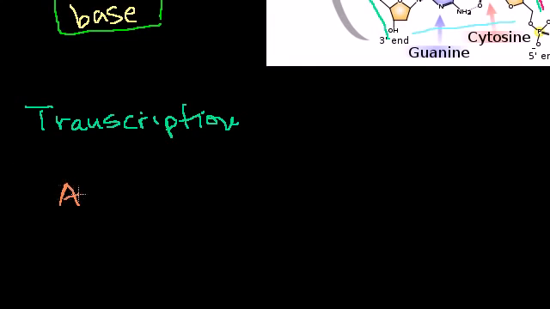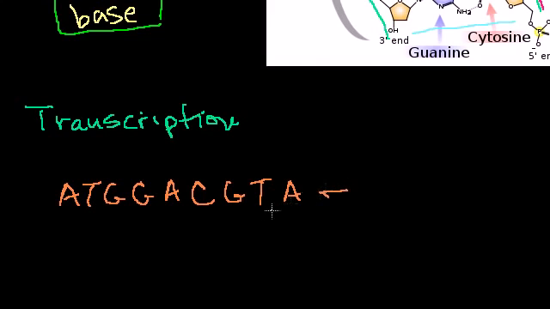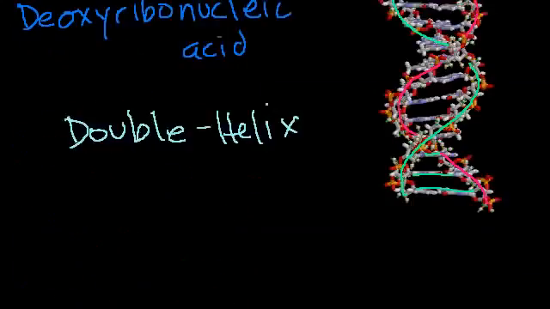Let's say it's just A, T, G, G, A, C, G, T, A. I'm just making up stuff. Let's say that that's the strand that got split up. And what happens is it transcribes it, and I won't say itself. There's a whole bunch of enzymes and proteins, and a whole bunch of chemical reactions that have to happen. But this DNA essentially transcribes a complementary mRNA. An mRNA, and I'll introduce RNA, it's essentially the exact same thing as, well, the word is ribonucleic acid.